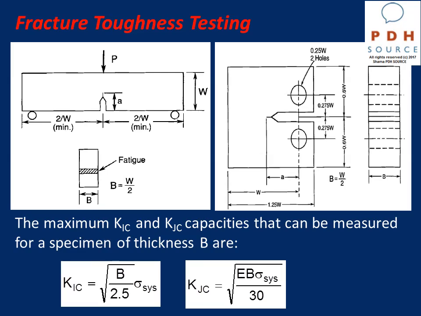Let me now go through the fracture toughness testing setup. We will further name KC as K1C, because all the fracture toughness tests are done under the conditions of fracture mode 1 and under conditions of maximum constraint, or plane strain conditions.